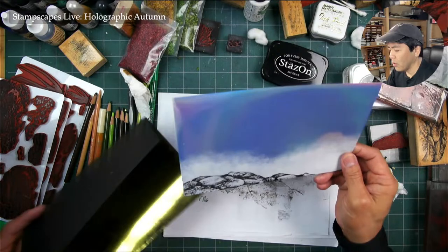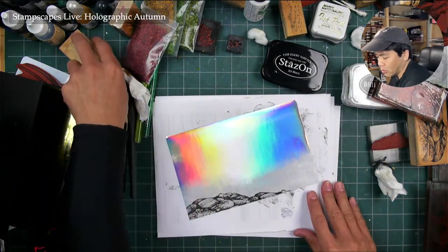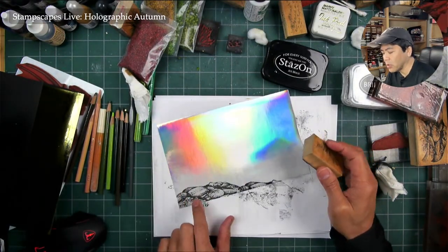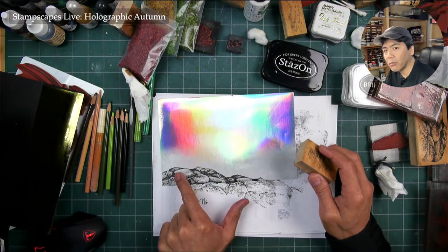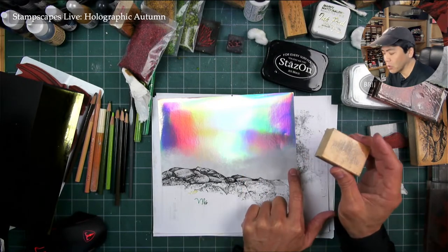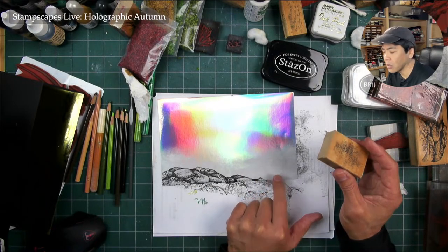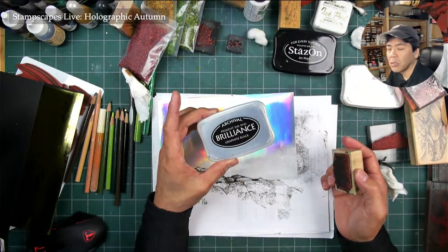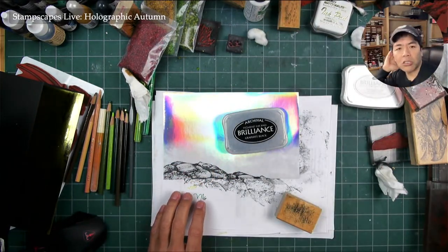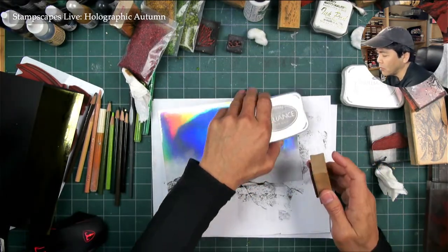All right, so let's go ahead and build our grassy textural pattern up here, and then we'll plant our trees into that section. Okay, so I use the boulders with the lichen right here, and I'll place another one up here, but I want to use the grass up here first before I stamp out that second kind of background row of rocks. Okay. All right, so we're just going back to the brilliance ink right here. That's it for the Stazon. You just use it in the lower portion. I guess you can probably use it up here too. I think that would be fine.